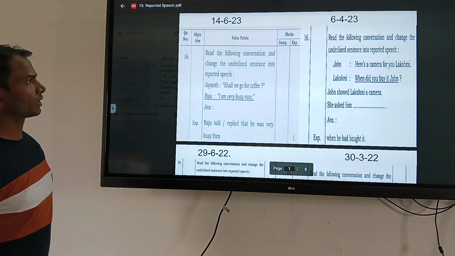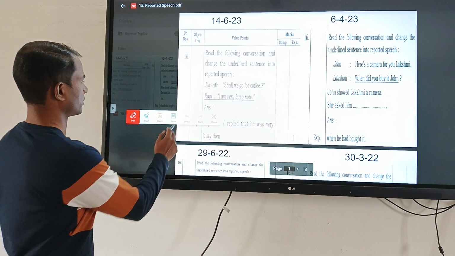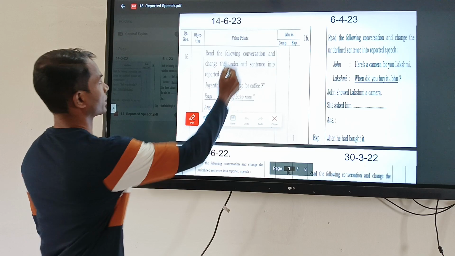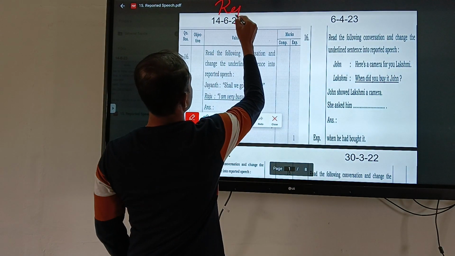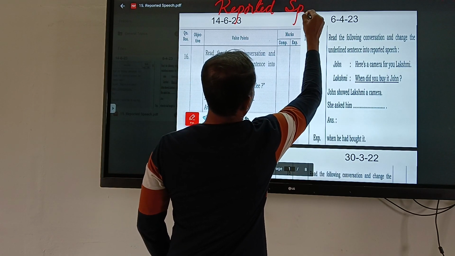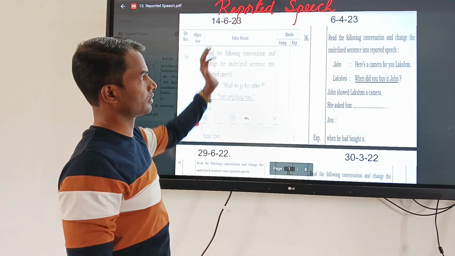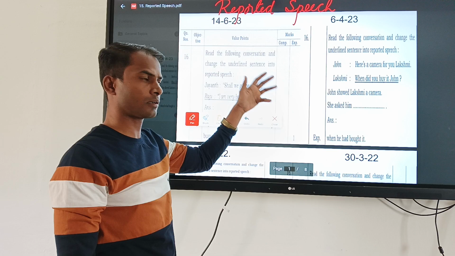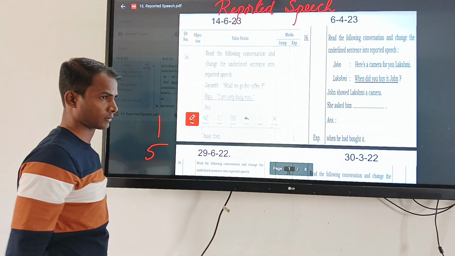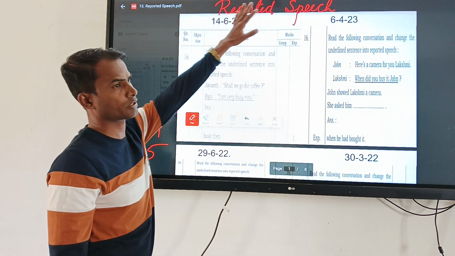Welcome back. Today I'll be discussing reported speech: how to change a sentence from direct speech to indirect speech. These days, a question on this topic is compulsory in the state of Karnataka, especially in SSLC, where it carries 1 mark, and in PUC, where it carries 5 marks. So 5 marks of the grammar is allotted only for the topic of reported speech.